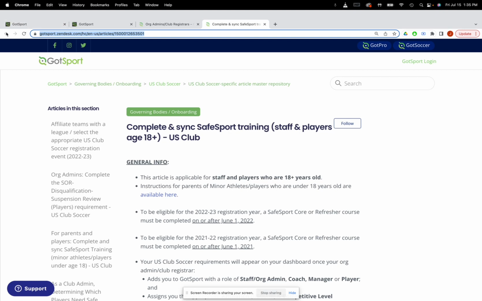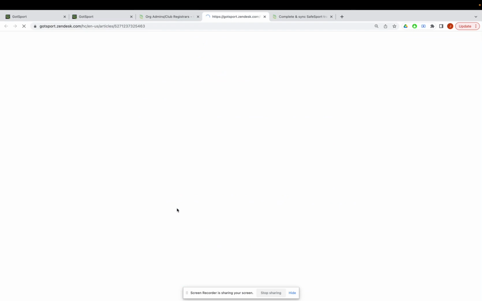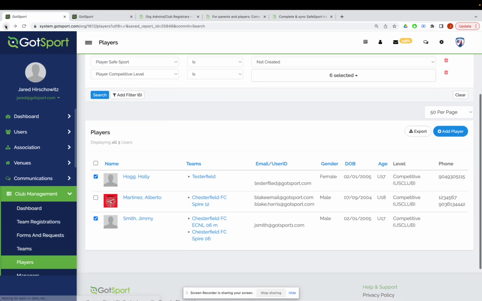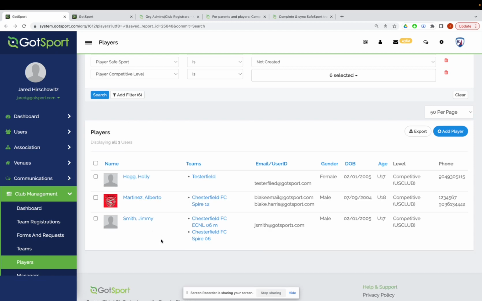We can come back here and get the article for the parents. Select this article, go back, send them a message, and send that article that'll have all the instructions that they need to do as well. So that will be the best process for instructing the players and parents that need to perform this on how to do this.